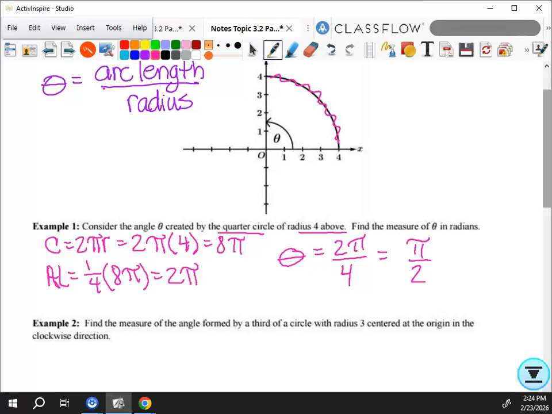Okay, we good on that? So we're using something we kind of already know to understand how to find it. If you're asked to find anything else, you're either not going to have a picture or it won't be something you already know. I just want you to have an idea of what's happening there.